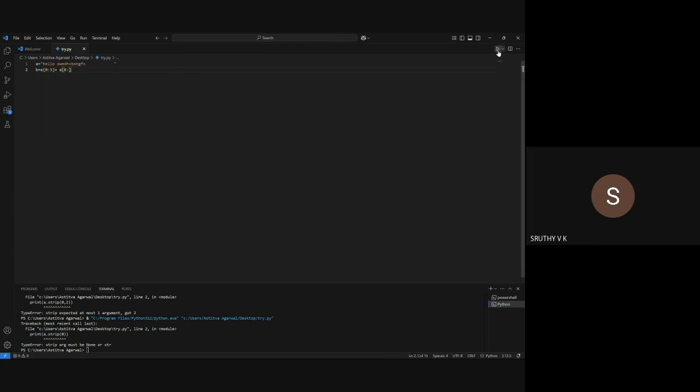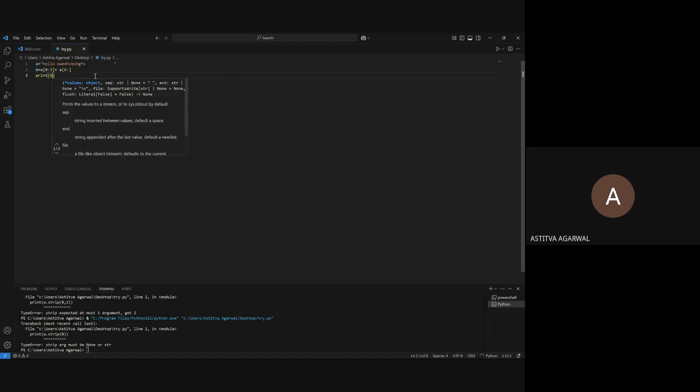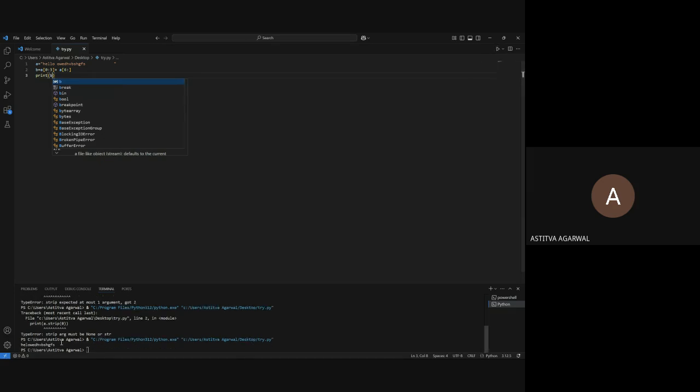Then if we print B, it will show as removed. We are not removing it from A, we are just making a new string the way we want it to be.